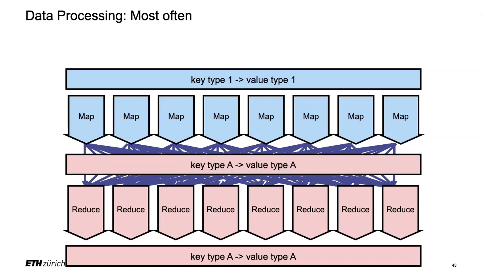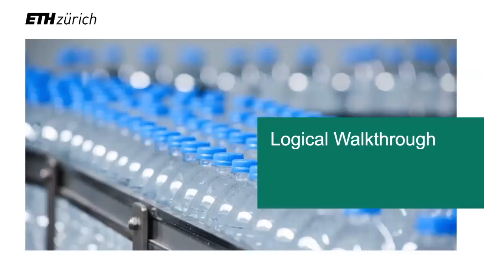Now, very often, the intermediate types are the same as the output types. I would say in 80% of the cases, that's the case. It doesn't have to be, but in 80% of the cases, you do have the same type here and there. In fact, what happens in the reduce phase is that you take all of the key values of the intermediate data that have the same key, and you aggregate all of the values associated with that key into a single one, and then you get an aggregated key value in the output. So that's the reason why it's very commonly like that.